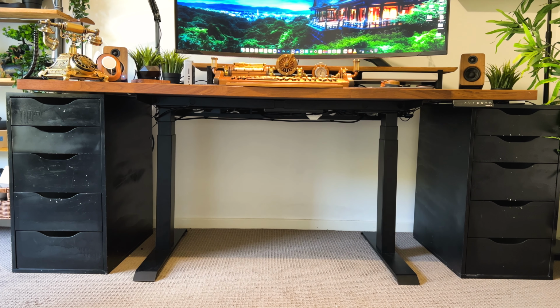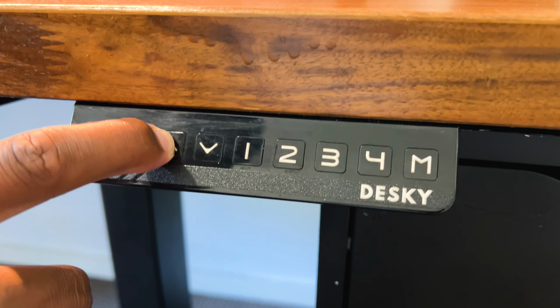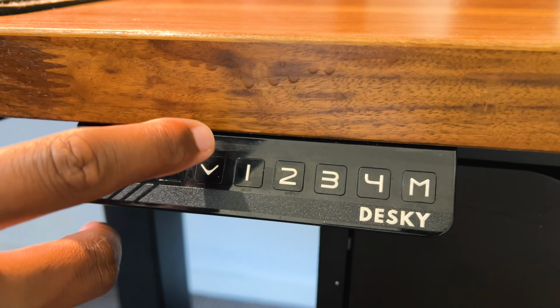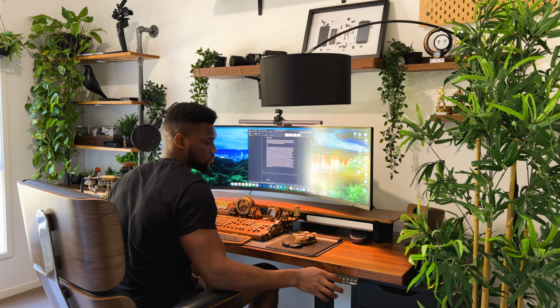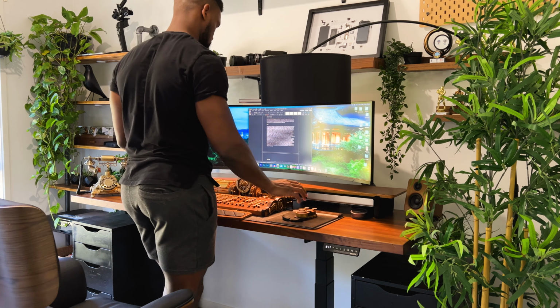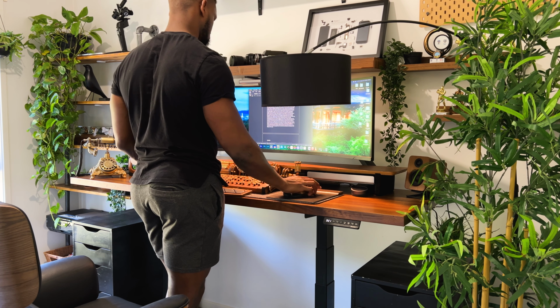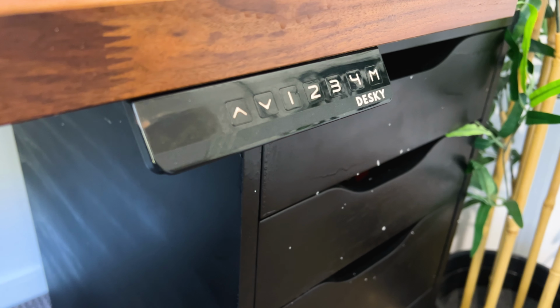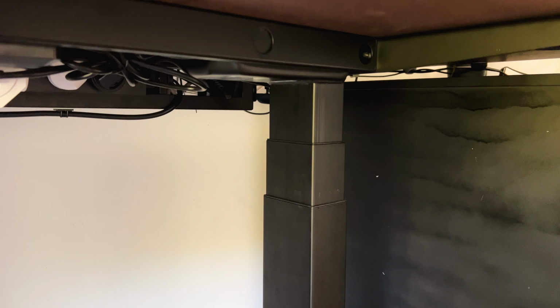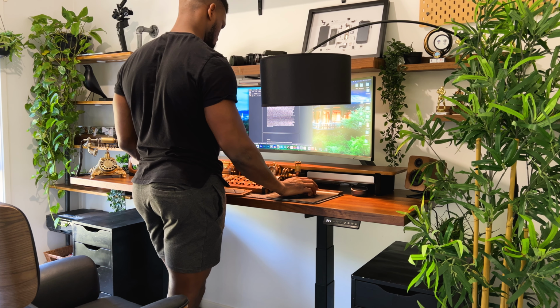At the heart of my setup is my dual sit stand desk from Decor. Constructed on a steel frame, it comes with 4 programmable settings and has a press interface that has been so easy to adjust by simply holding the up and down buttons or by using my preferred programmable settings to get to the seating and standing heights. I've got it set to 2 presets when I'm seated or standing, even though I've got the option to set up to 4 presets. The motorized foundation lifts quietly at the press of a button, which is great for when I decide to work while standing.